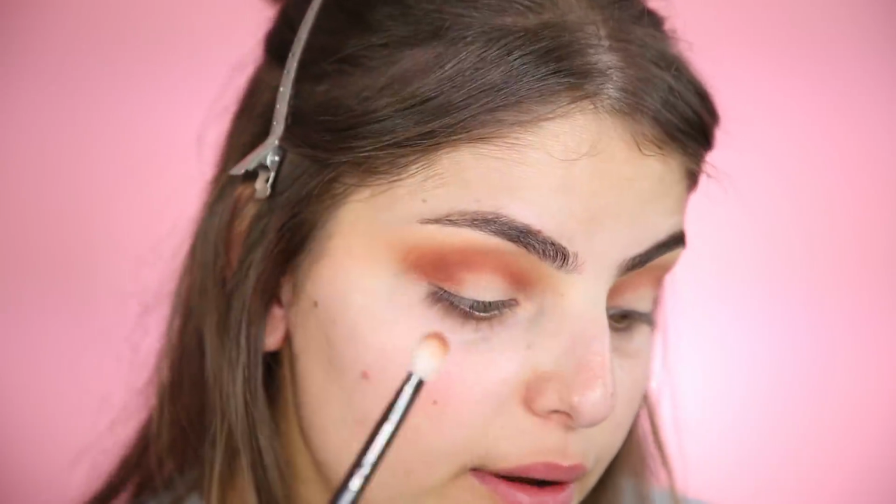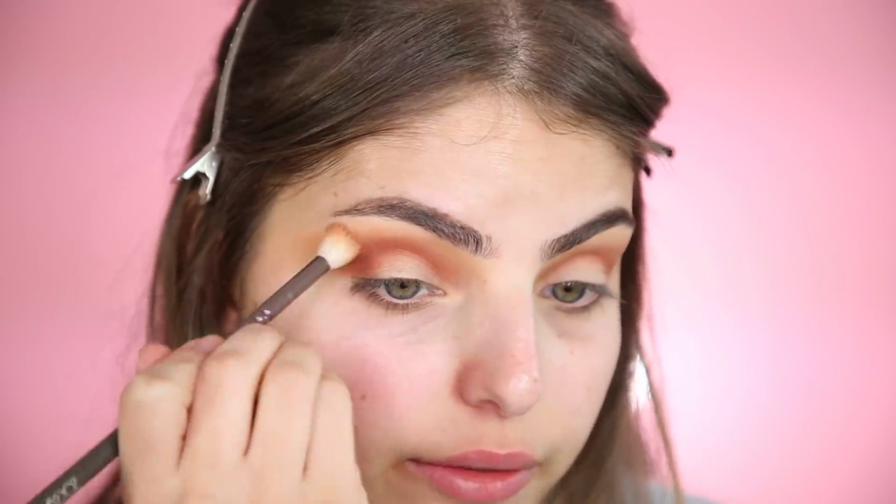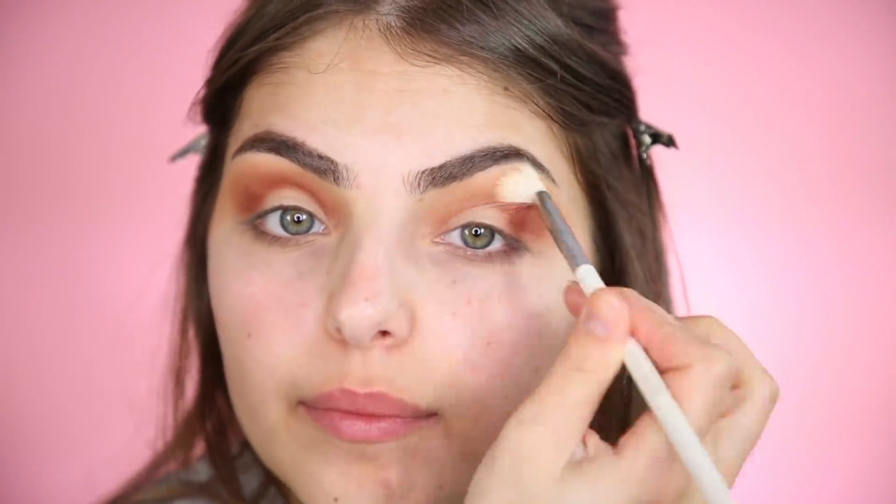I'm just applying more of the henna shade. I haven't moved on to Man Eater yet. I'm still applying just henna. I really just wanna make this color really pigmented. I mean really opaque. I'm just taking a clean blending brush now and blending those edges out.